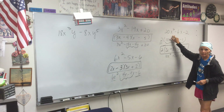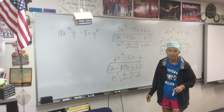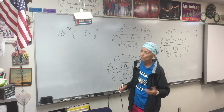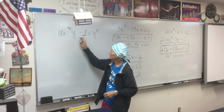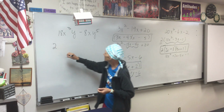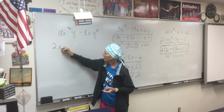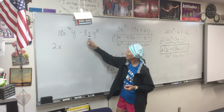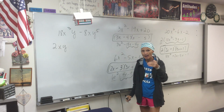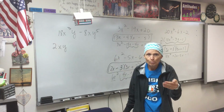Remember what we did over here? We observed that we had a greatest common factor, a GCF. Look here, do we have a greatest common factor? I believe we do. 18 and 8: 2. X cubed and X: X. Y and Y to the 5th: Y. I'm taking out everything that is common to both terms.